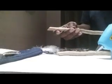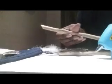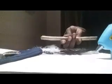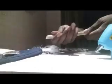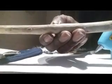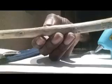So we'll get started. You can also do a finishing look on this part, the wood part handle, but I kind of like the natural wood, so I'm leaving that like it is. After you strip the bark off, you want to slightly sand it so it doesn't have any type of splinters. And if there are little knots on the wood, where the little small branches stuck off, you can file those off. I filed off some of them up near the top where I'm going to wrap, but I haven't decided if I'm going to leave this on or not. It's sort of like the character of the piece, and so I may not take everything off.